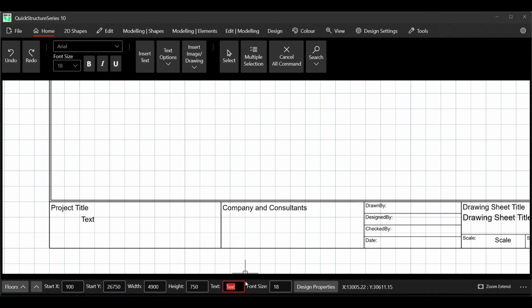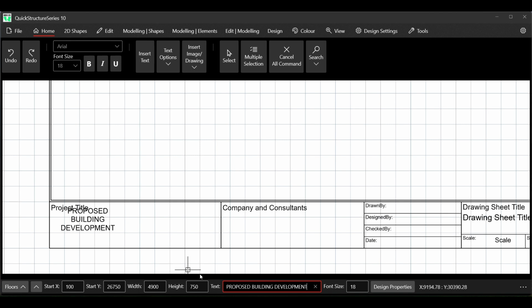So now we just want to add the project title. So we can call this proposed building development. Okay, and then you press enter.